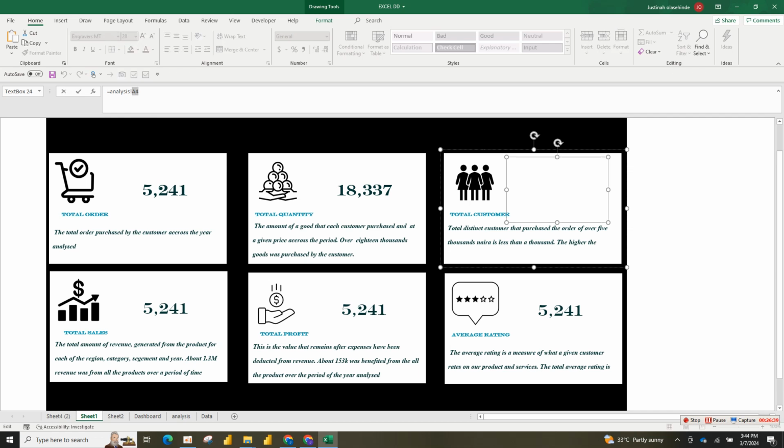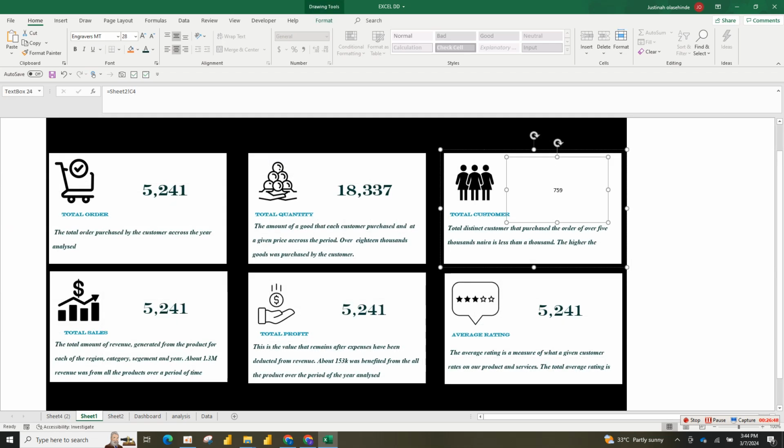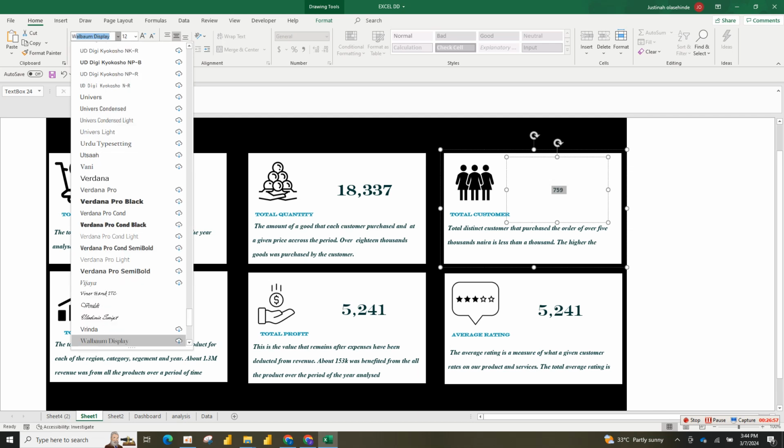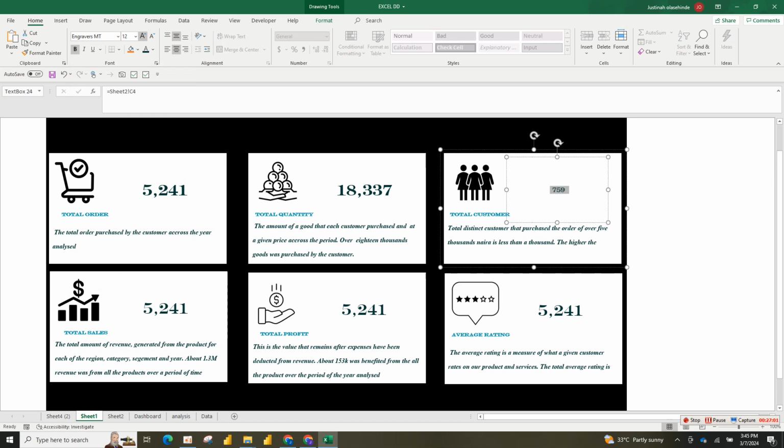Okay, I cannot reference C4 here because I'm using another formula here. So C4. I used 28. So we have that.